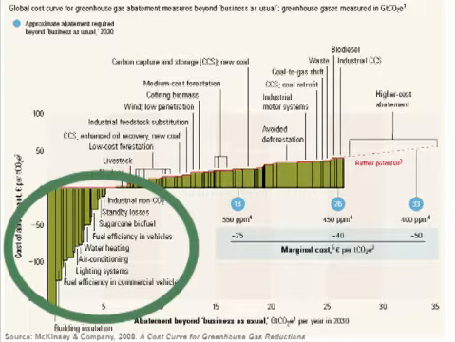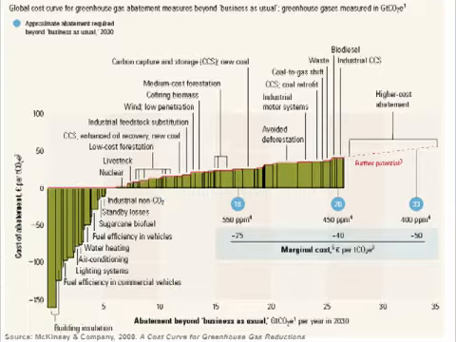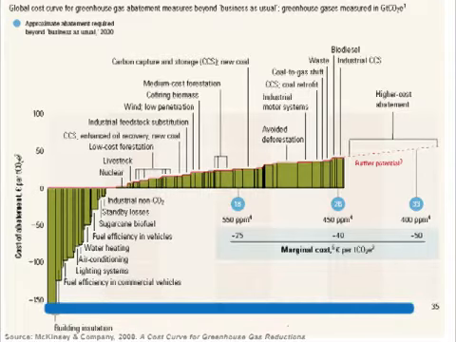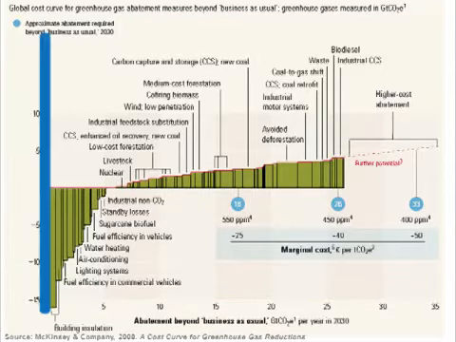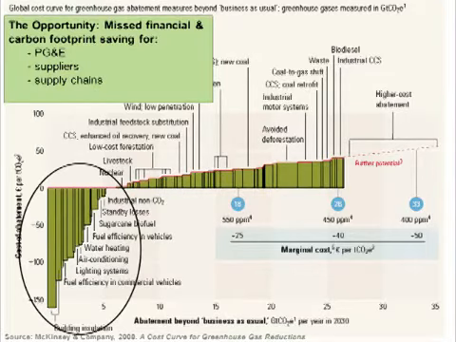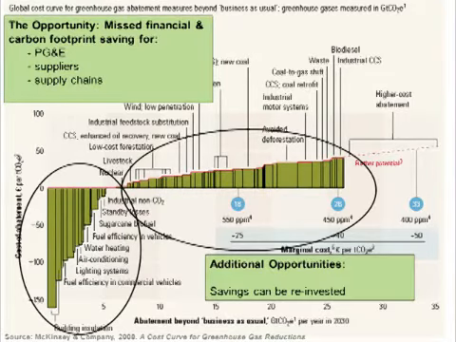This is analysis done by McKinsey and Company. The x-axis here is total tons of CO2 per year that can be saved from all of these different actions. This is actually a total economy here. And the y-axis is dollars per ton of CO2 saved. The important part here is these things save you money, these things cost you money, right?